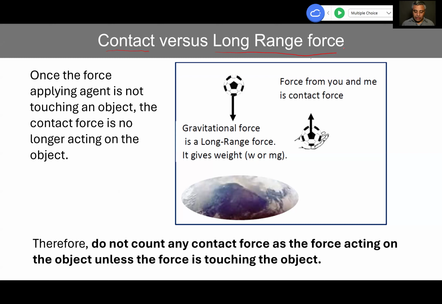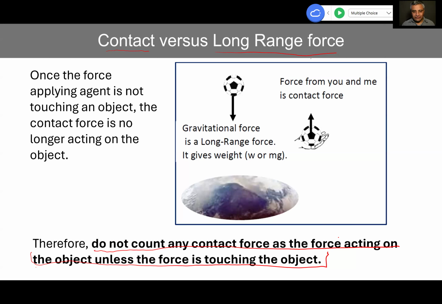Okay. So a contact force can be applied, as the name suggests, by touching. If you're not touching, contact force is not there. So if not touching, contact force is not there. So that's why I am bolding this. Depending on how you understand, you may want to write it down and never forget while talking about forces or the effect of force on motion. Okay.